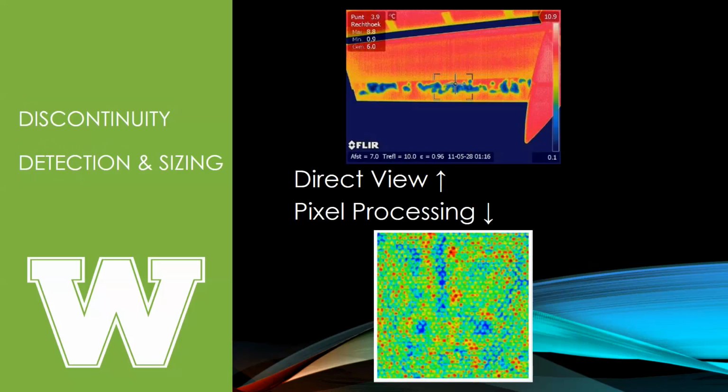So again, I mentioned the direct viewing above. This is an image of a flap. Often, a composite flap, often used to find what's called water ingress or moisture that's gotten into the composite layers, and that's what's being shown here. Compared to a pixel processing image below where we really can't see. Just looking at that, you and I probably don't see anything in that lower image. But if you apply some kind of a computer algorithm that's been designed to detect a certain type of flaw or discontinuity, it would be able to pick up those differences.